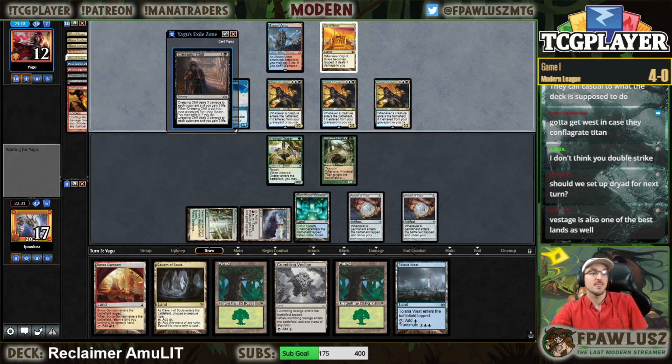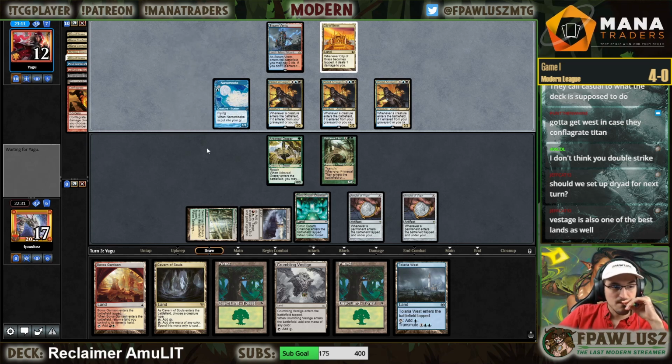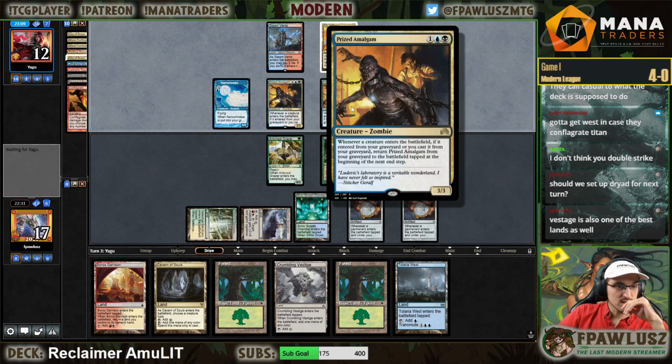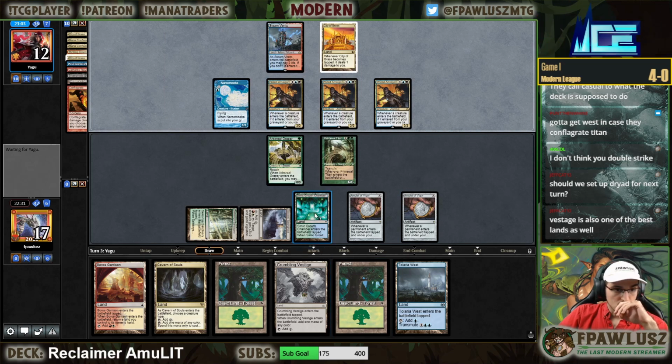They did. They had 3 looks. They had 3 looks. And they got it exactly there. So this is going to be 10 damage. So I have to chomp. And then we have 1, 2, 3. 1, 2, 3, 4, 5. I'm 1 mana short of casting another Titan next turn.